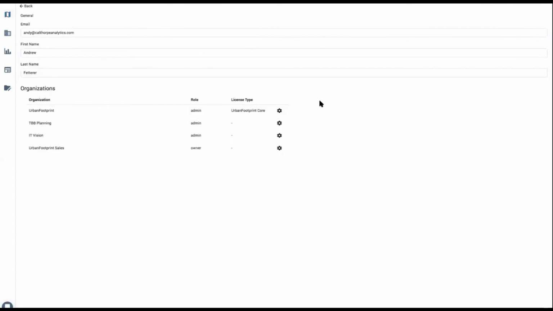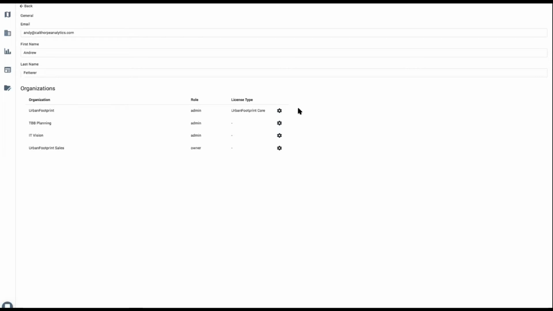And this is going to bring up my profile in the software. This profile page contains information on your account, including your email address, your first and last names, and the organizations that you are a member of. The information on this screen is not editable. If you have owner or admin role for any of the organizations shown, you'll see a gear over here in the rightmost column of the table that you can select to move into the settings for that organization.